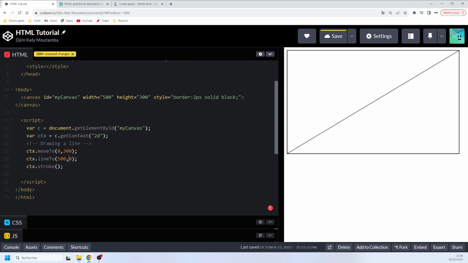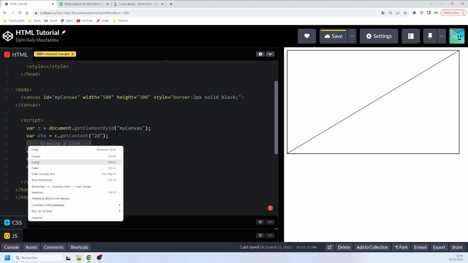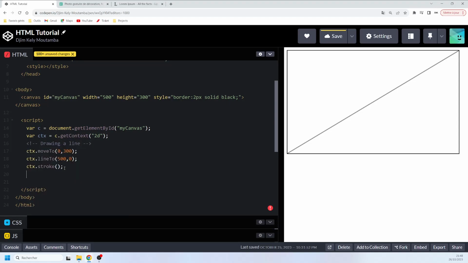So now the next thing we will do is we will talk about drawing a circle. How do you draw a circle? So it's pretty much the same logic here. We are going to use different methods. So if you want to draw a circle, let me just write the comment here, drawing a circle.